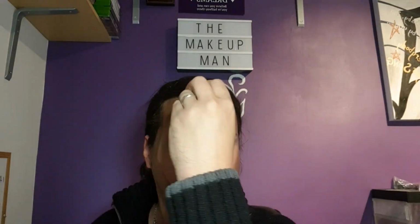Now, I am just using my fingers to start with, just to get the rough idea of a shape. And then here, look, I've got a beauty blender. So you just want to blend that out a bit more, just so it's not as harsh on the contour.